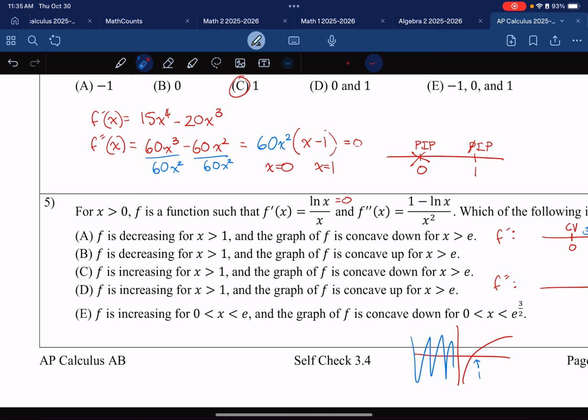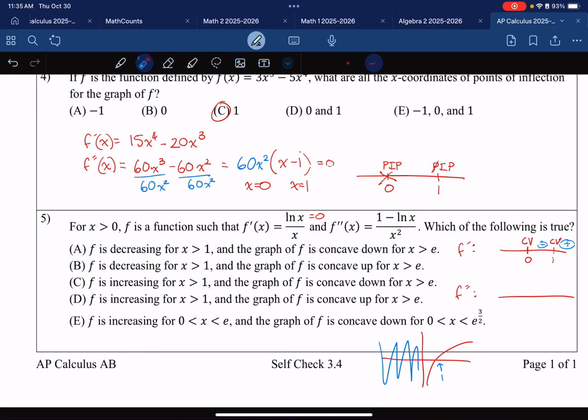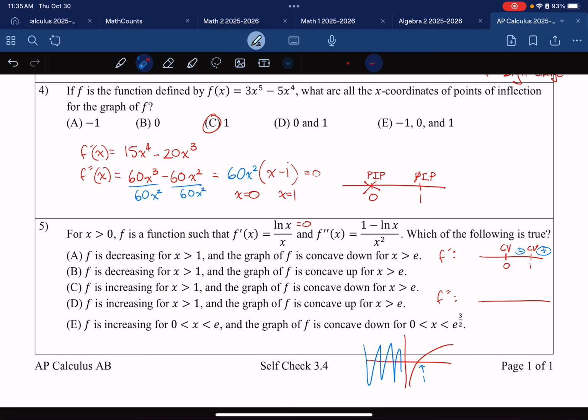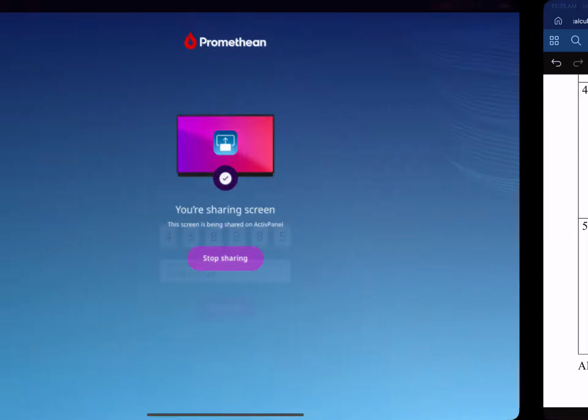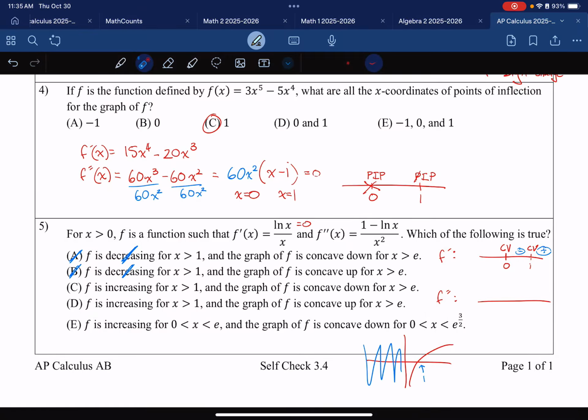So I'm going to say, oh, it doesn't have that option. It's always asking about, you can see over here, what happens when x is bigger than 1. When x is bigger than 1, we are positive. Therefore, we should be increasing and not decreasing. Incorrect, incorrect. It's not A, it's not B. What is E saying? F is increasing between 0 and e. Well, whoa, whoa, whoa. That's e is not even on our f prime test, which means that is also out of the running. Cool, it's now just a coin flip, a 50-50 shot between C and D.